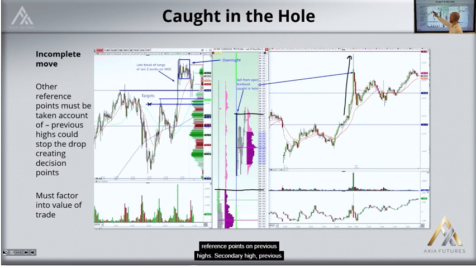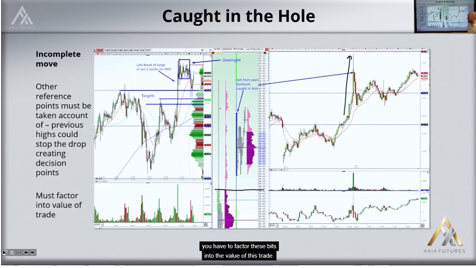But there are also reference points on previous highs, secondary high, previous day's high. There are multiple points that this market could stop at. So whilst yes, you can sell 35.24, perhaps with your stop above the close, so giving yourself a 10 tick risk for a 120 tick target, you also have to recognize where this move could stop. Are people going to come in and buy it at some of these previous highs? Quite possibly. And as such, you then have to have these decision points on the way down. Even if you stop at the first high here, you're still looking at a 70 tick winner for a 10 tick risk. So the trade is still viable.